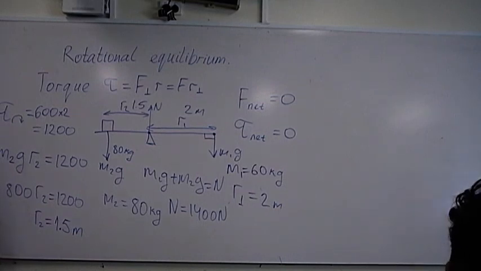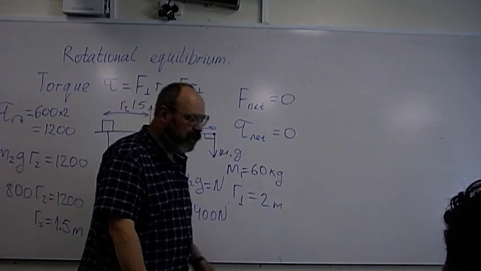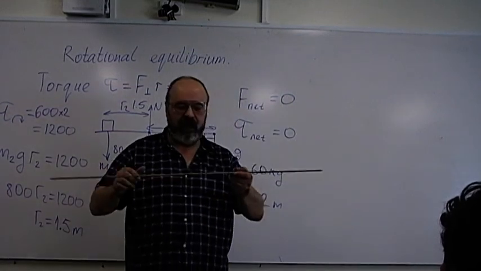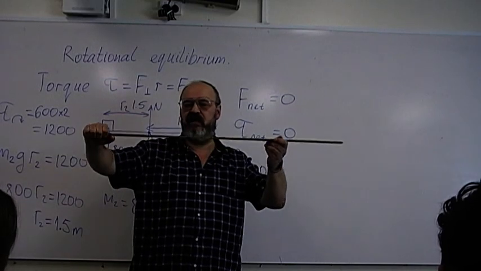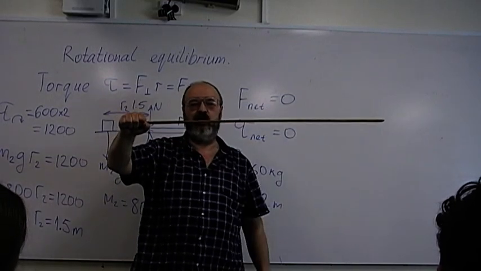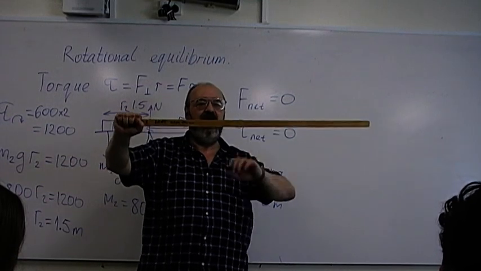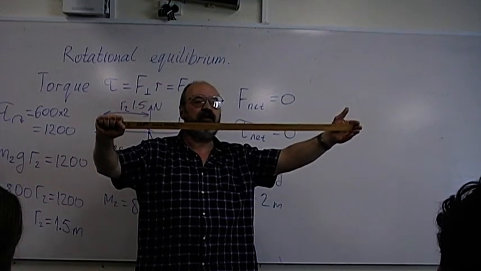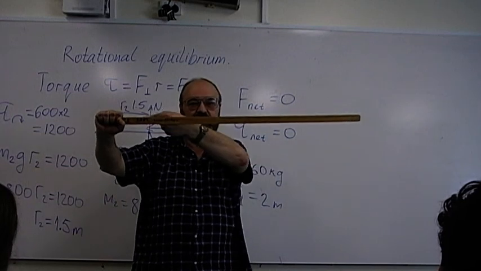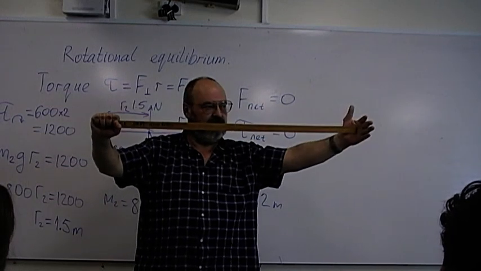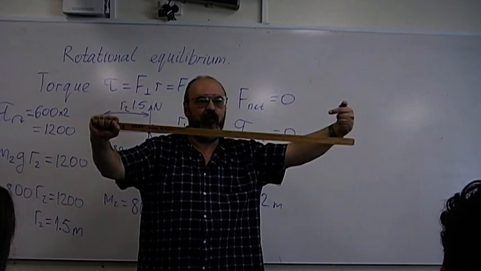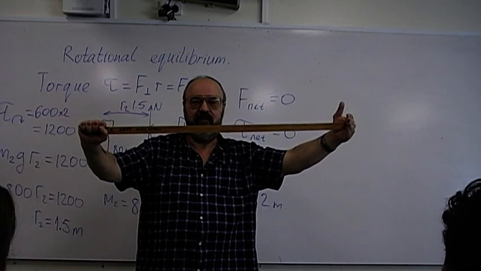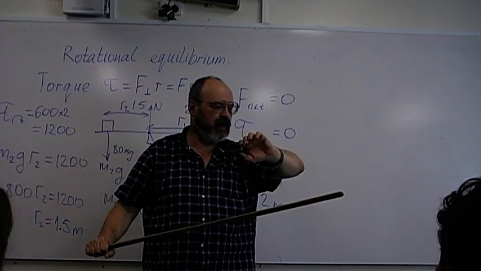Now, what if the force is not acting at a right angle to the lever arm? Consider this ruler. Let's say this is a point around which rotation can happen. If I apply force along this beam line, if I push in this way, will it create any rotation? No.